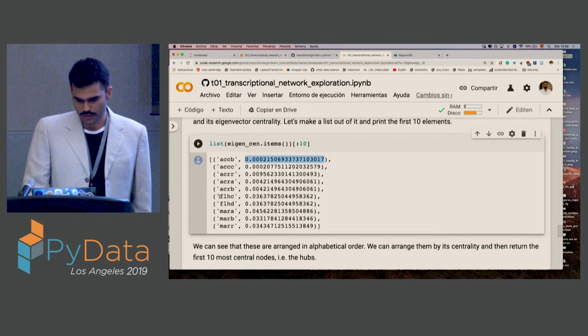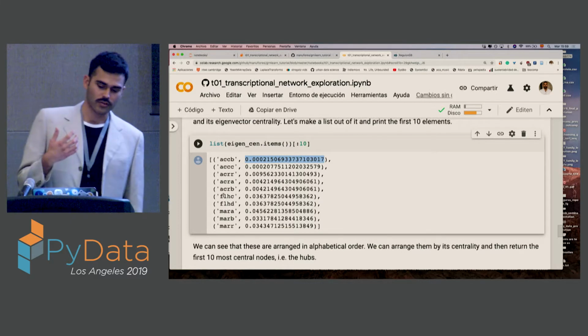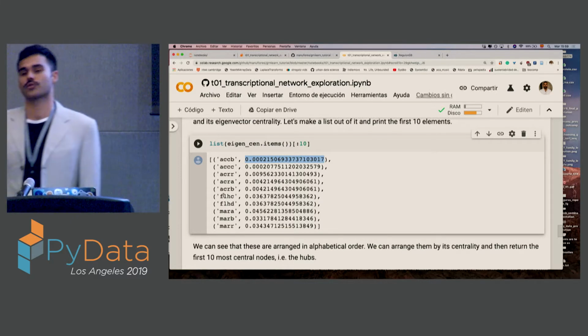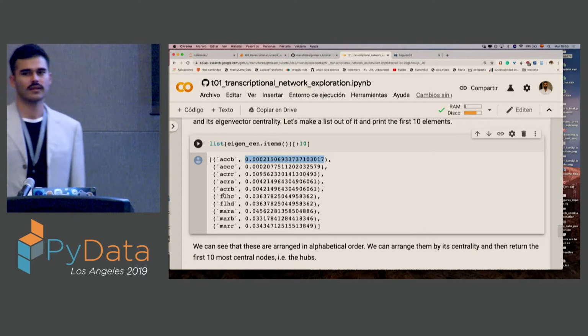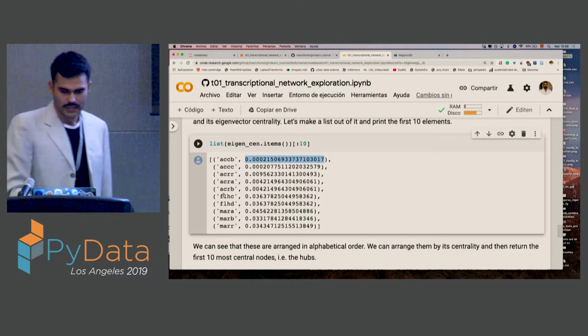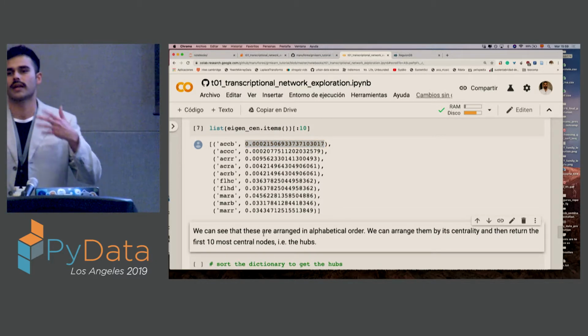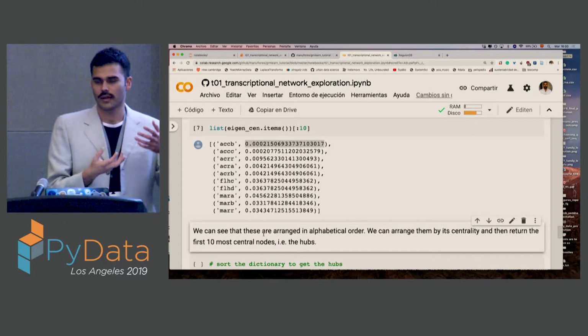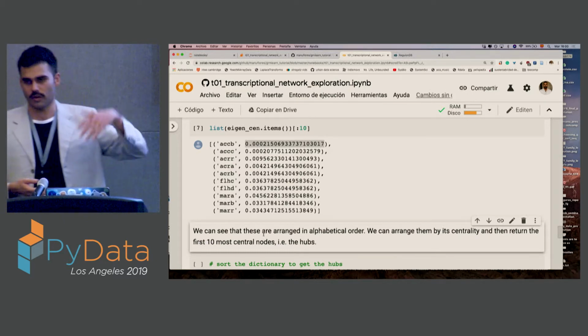These genes are transcription factors, also called the global transcription factors. These global transcription factors are basically master regulators of gene expression in the cell. In this sense, with just a couple of commands, we can start getting important information about the architecture and also the hierarchy of this network.